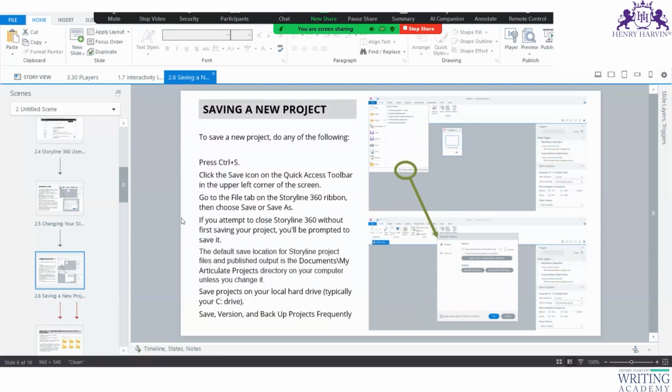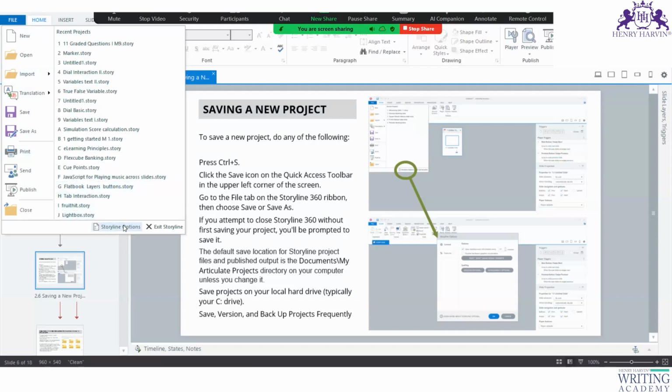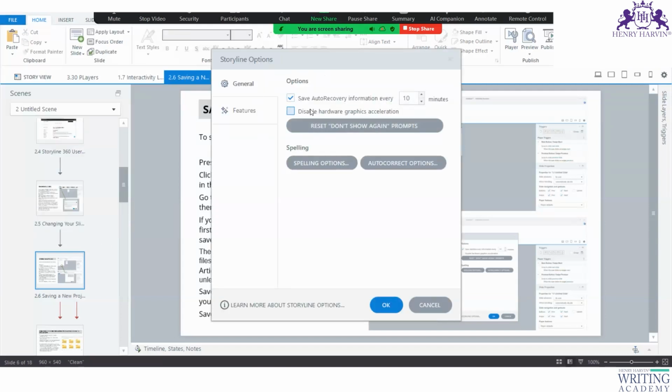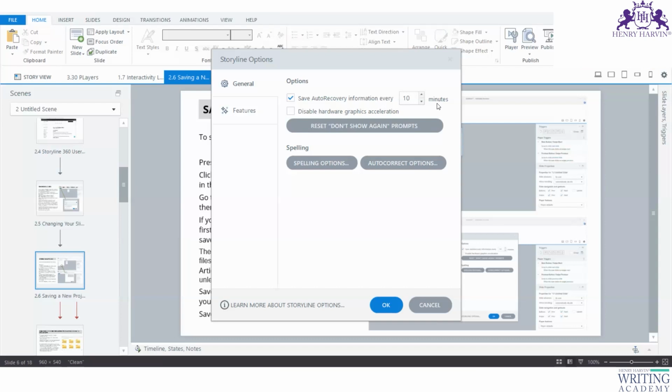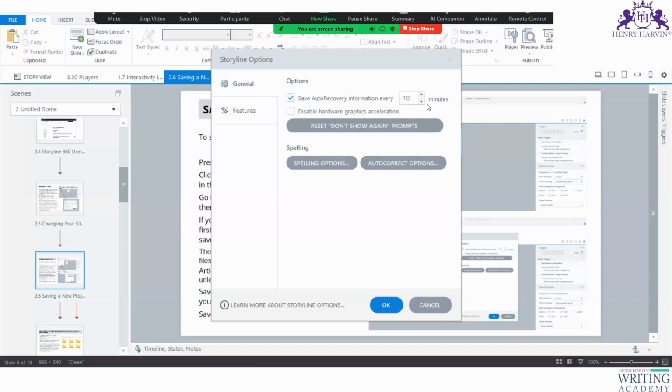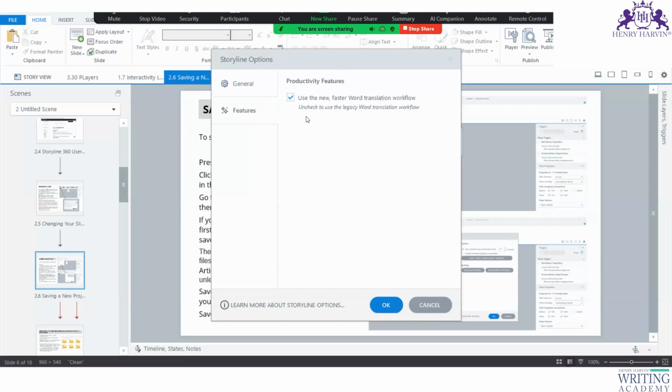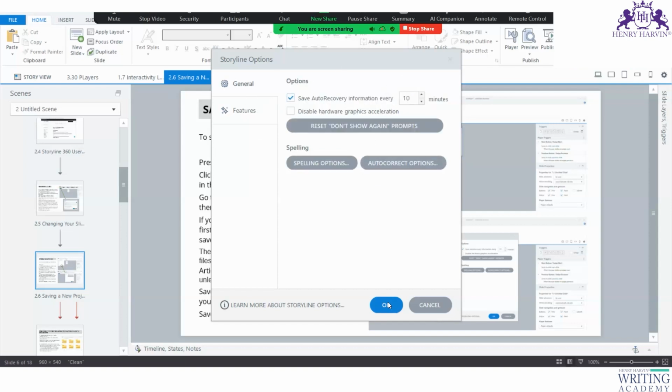And of course, you need to save a new project. So what you do to save a new project, you go to your file and you have other options. You see a Storyline option. So basically, you may say save auto recovery information every 10 minutes. However, often even if you do this setting, it doesn't work and malfunctions sometimes, especially when your Articulate hangs. Suppose you're doing too many characters and too many clicks here and there, then it may hang and it'll create a problem. Though you can set this, save auto recovery information every 10 minutes or so. So please do make that little adjustment in your existing Articulate, in this general setting basically, and say okay.